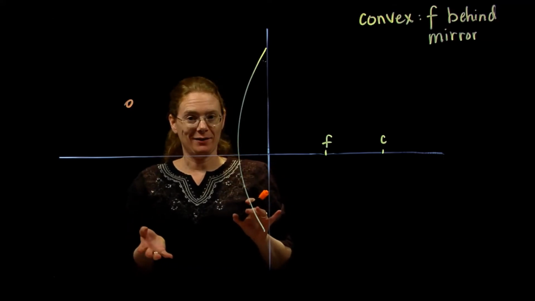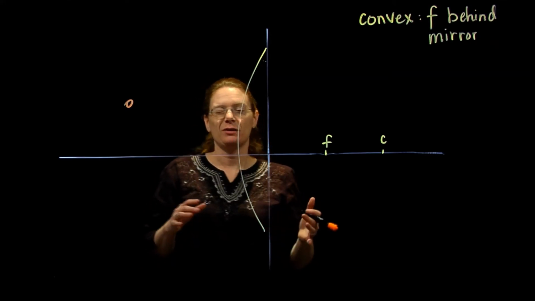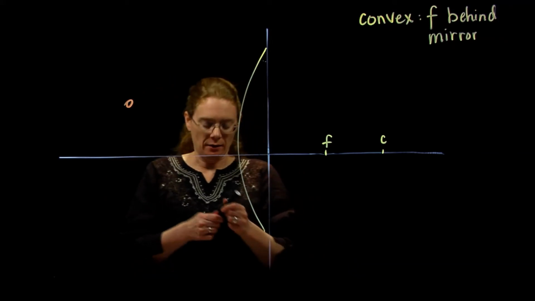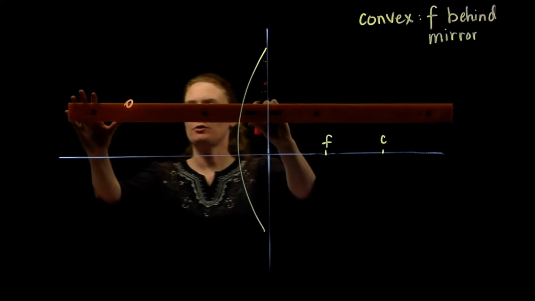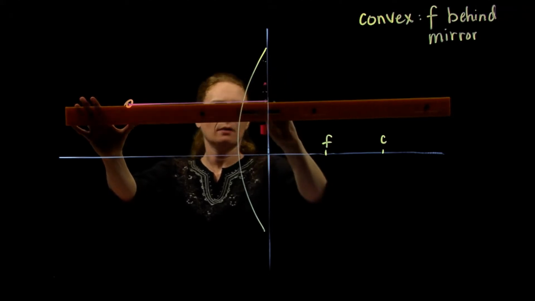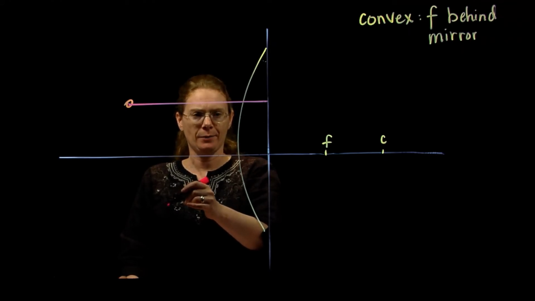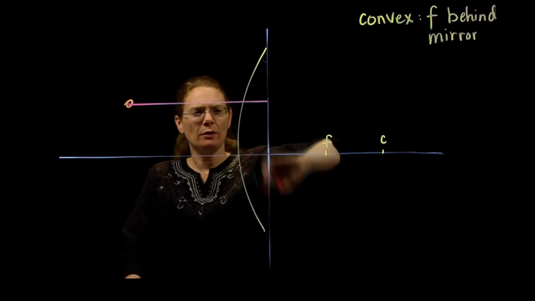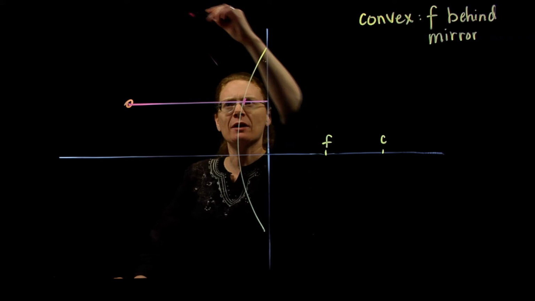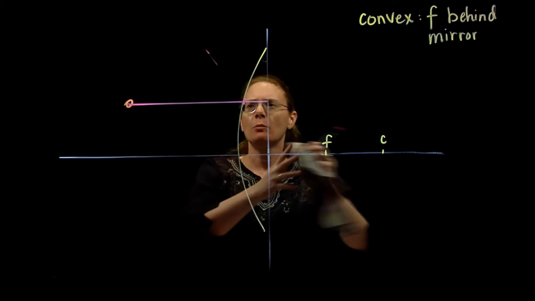Same three rays. Okay, keep that in mind. All three types of mirrors, we do the same three rays. We just have to think about the order of what they mean. Our first ray was going from the object parallel to the axis, and then with a convex mirror, it went through the focal. All right, so this is a curved mirror in this way. If I pretend this is a little flat surface of mirror, I would expect this ray to be heading off there somewhere. These rays are going to spread out because of the shape of this mirror.